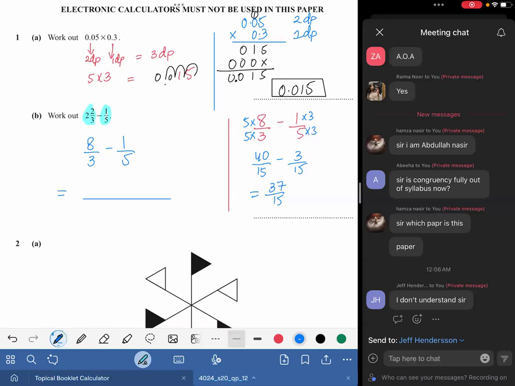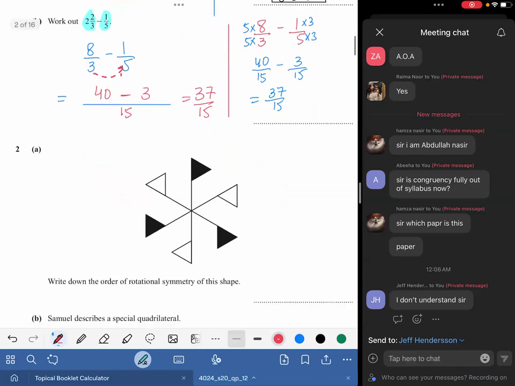So what you have to do is multiply the denominators. You can see the denominators are 3 and 5. So 3 fives are 15. Now cross multiply, and write the sign minus as it is. Now 8 fives are 40 and 3 ones are 3. So this is the shortcut. So that would be 37 over 15, the final answer for this paper. Understood everybody or not? I'm proceeding to the next question now.